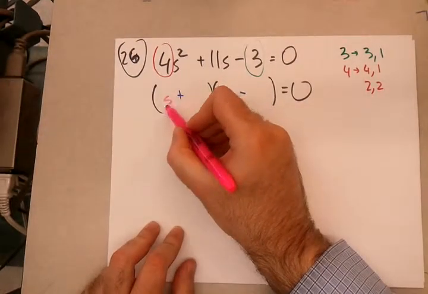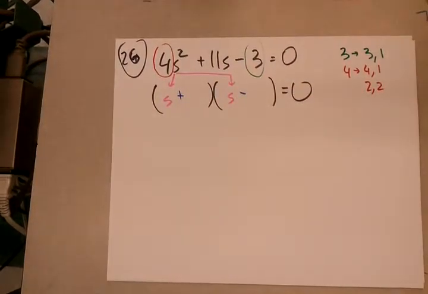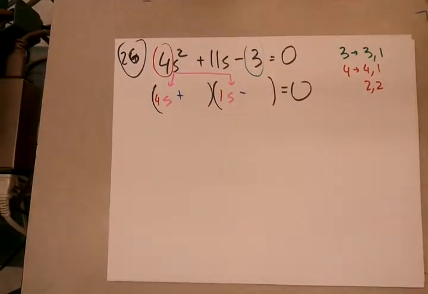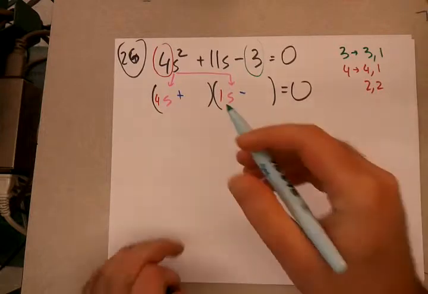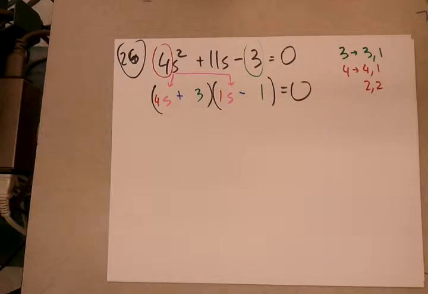I'm going to write my s's here because I know those are there. That's from the s squared. And then I'm just going to plug things in and see how close I am. I'll go with my first combinations the way I wrote them. 4 here, 1 here, 3 here, 1 here. Totally random, although there is a way of trying to figure this out to make it a little bit less random. But let me try the random method first, see how close I get, and then I'll tell you how you can actually eliminate a little bit of the trial and error.